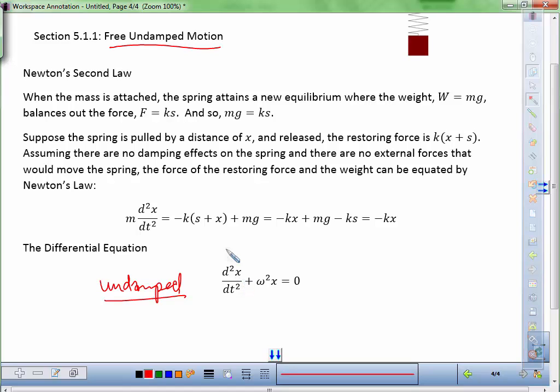So given your x of t and the solution you're going to come up with, x of t, can you imagine what your solution might look like here, just by looking at it? Sines and cosines, right? If you were to think ahead, and this is one of those things where it might be good for you to think ahead when you're looking at problems on the exam so that you know what to expect.